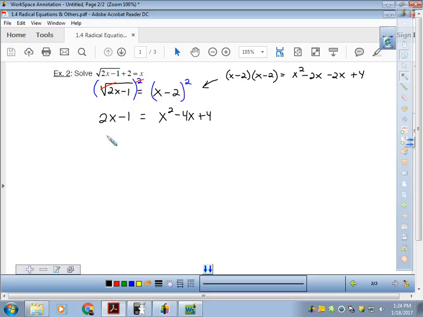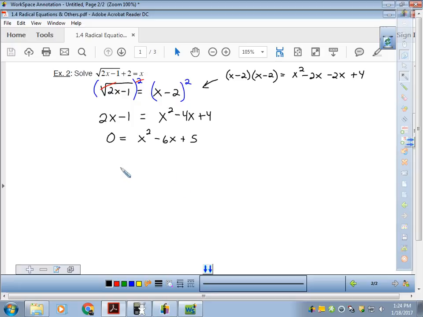Alright, so then we want to solve this equation. Now, there's no more radicals. It is a quadratic equation now. So in order to solve it, we're going to move all of these terms over here. So I'm still going to have an x squared. When I move this 2x over, it's going to get subtracted over. So negative 4x minus 2x gives us negative 6x. And then with the 1, we're going to add it over. So 4 plus 1 gives me 5.